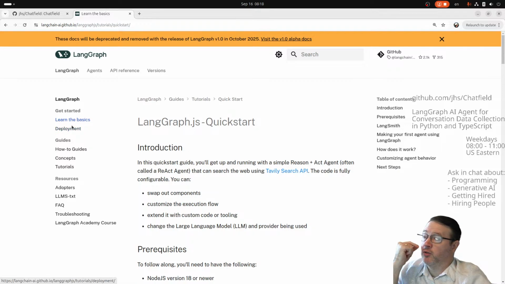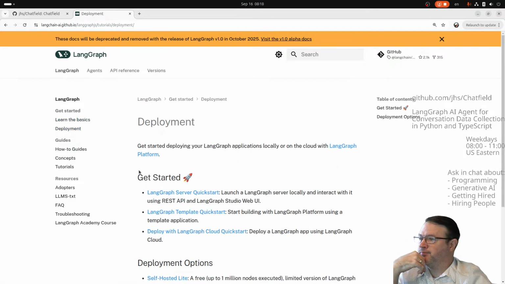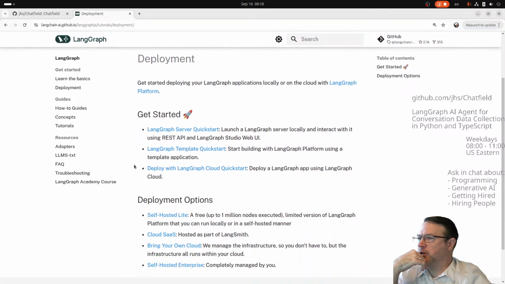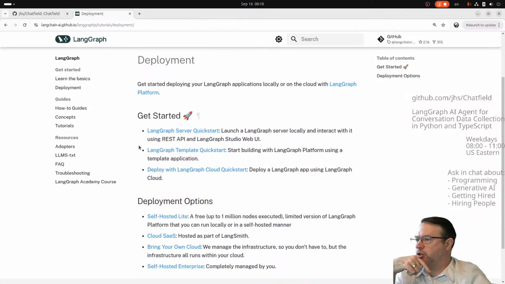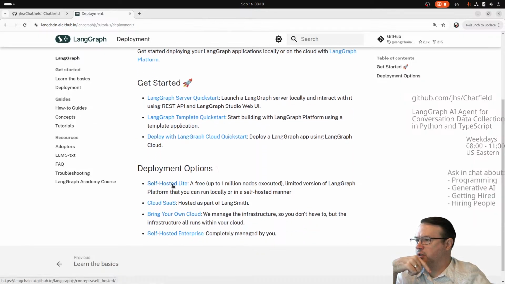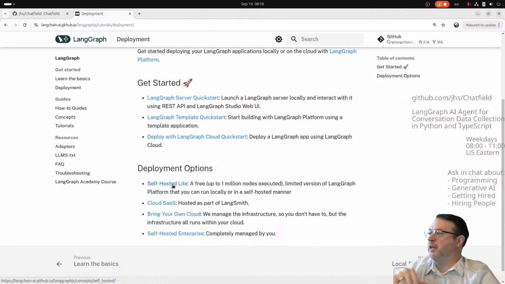It might be LangGraph. Locally or in the cloud. This would be easier to Google for sure. LangGraph. Cloud. Server. Self-hosted. I'm not seeing any. Let's see facts.